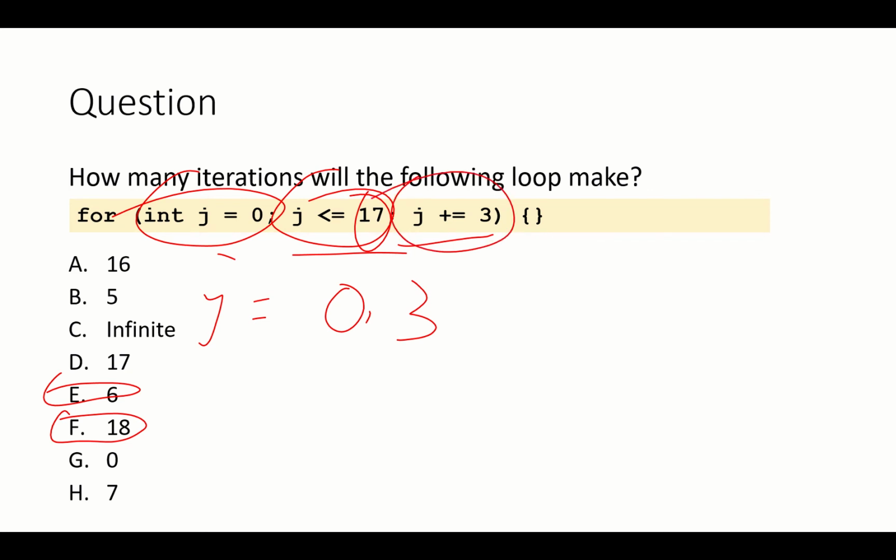Then we update 3 plus 3, 6. Then we compare with the condition: 6 with 17. It's true, so we update to 9. Then 9 compared with 17, true.